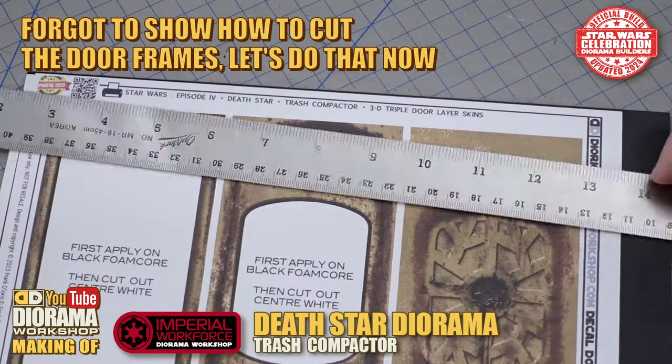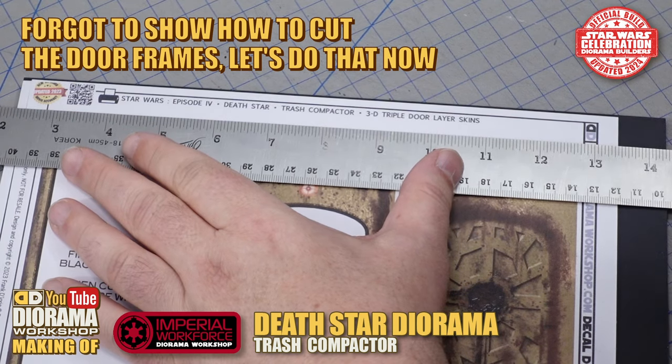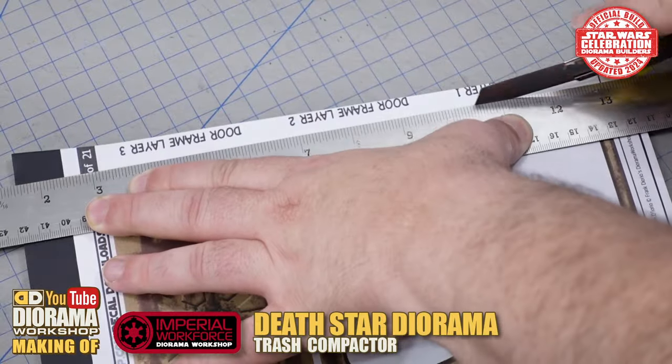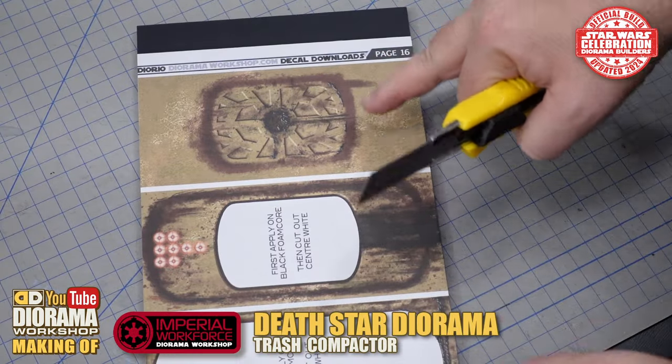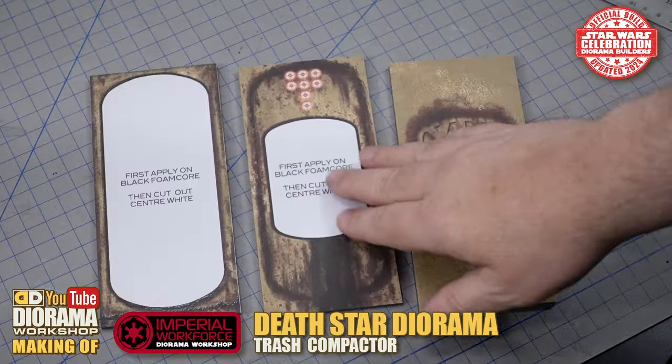Now I made it easy for you. I aligned all of the tops and bottoms. So you have to do only one cut over here. Do the same thing on this end. Now we cut the three individual doors. You have your three pieces here.